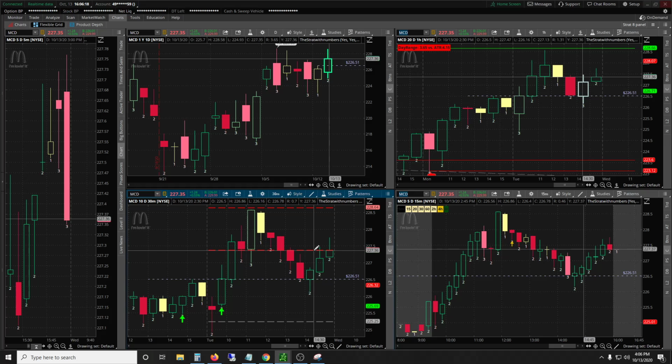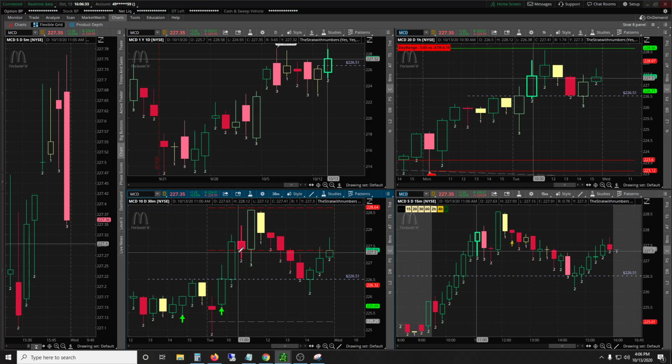I use these pivots. A lot of people don't use them. A lot of traders don't use any kind of pivots, but I still like to have them. One of the reasons is I can't really sit and watch the chart all day, so I like to set my sell orders just below these pivots.